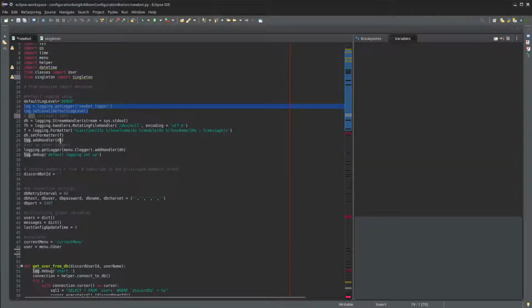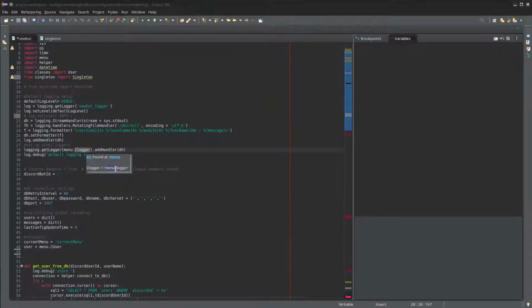I think it will get the style. Data handler. Menu. What is this?